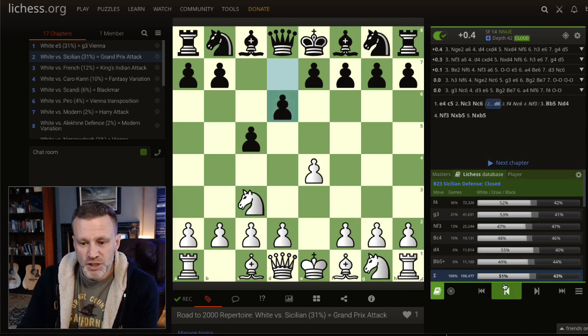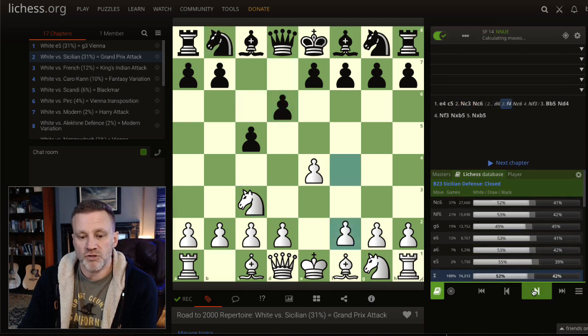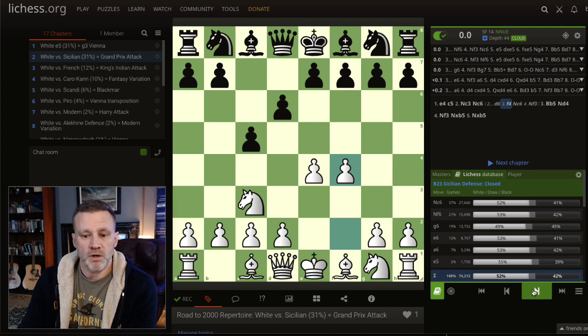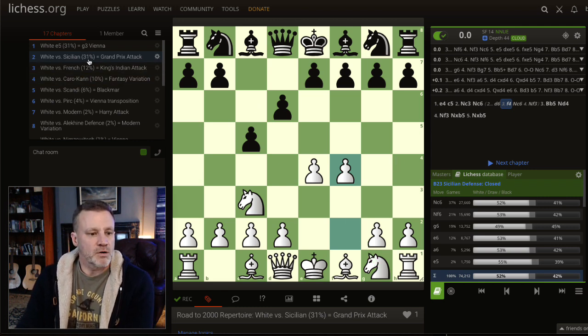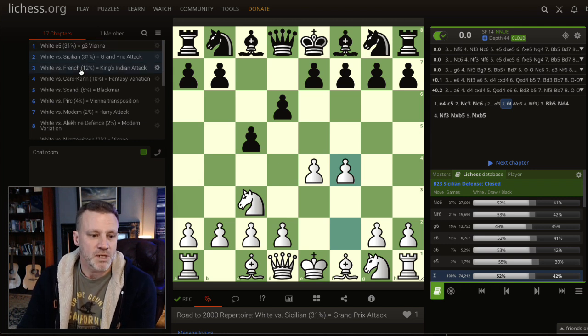If they play d6, which is the second most common move at 22%, we're going to go straight away with f4, and we're into our normal close Sicilian Grand Prix attack. We're going to bring the knight out here. We're going to get castled, etc. Okay, happy with that? So that's against the Sicilian. Now at this level, interestingly, 2000 upwards, you'll get e5 31% of the time, and you'll get the Sicilian 31% of the time. So we're going to practice both of those. Grand Prix attack should be good.